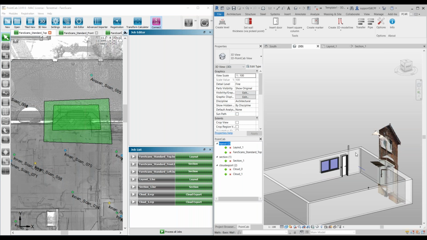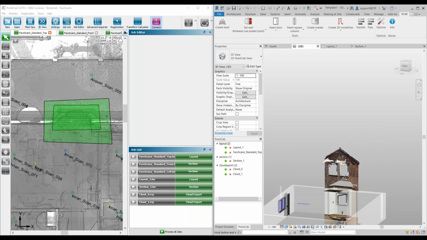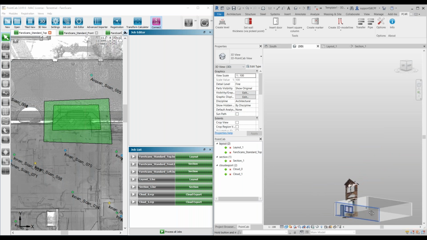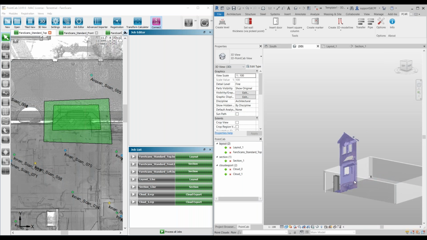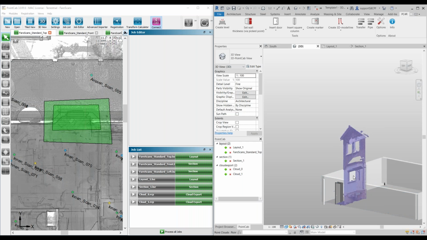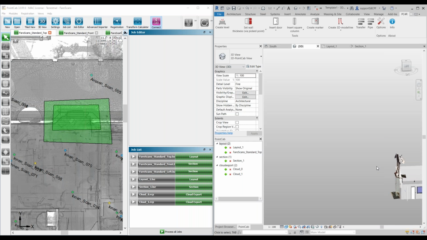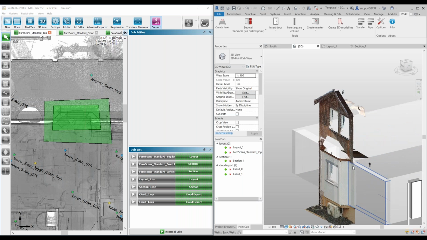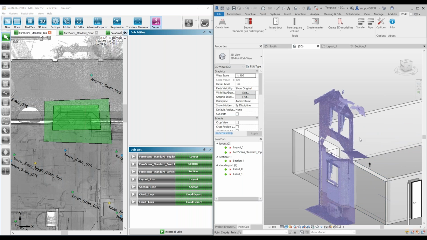That was the problem because I deleted it once. It was the same name. Okay, and right now we have the point cloud from the facade. And we can also use it to model other stuff in Revit.